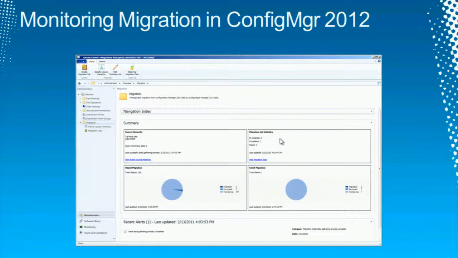Upper right was migration jobs. Migration jobs are the commands that say, take these objects from ConfigMan 2007 and create them over in my ConfigMan 2012 environment. How many jobs you've created, how many have run successfully, how many have failed. And then on the lower right is your client count. The total number of clients that you had in your 2007 environment, how many have been excluded from migration, how many have already been migrated over to 2012. So we'll constantly update this as you go through your migration process. So in one spot, you can go and look and see exactly where you are in your migration process. And I'll show you this in the live demos coming up.